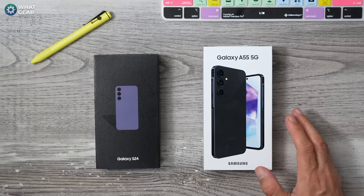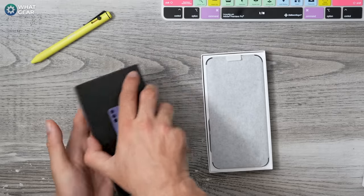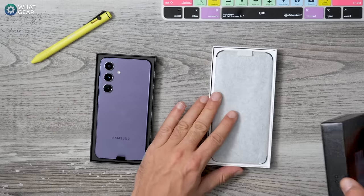I want the truth! And the truth is what you'll get here. And there is a couple of very important differences that if you don't know about before spending your money, could end up being a very costly mistake for you.